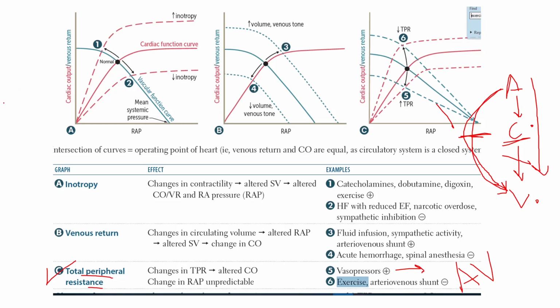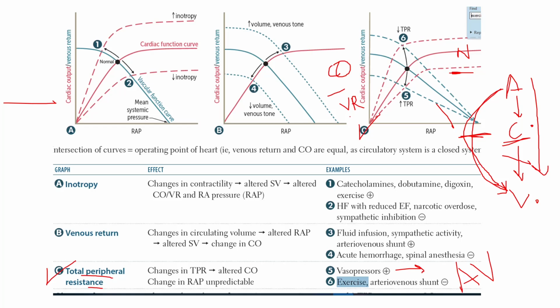Moving on, you can read the page by itself, but I think these concepts will be discussed in the future, so I'm not going to waste more of your time. You have to remember this graph. This is the normal, and the increase is shown here by vasopressors, because the increase is basically the inverse of this fraction that is written, cardiac output upon venous return.